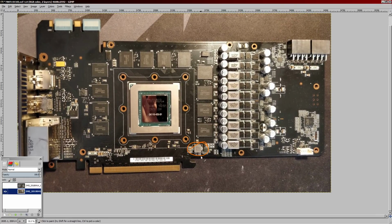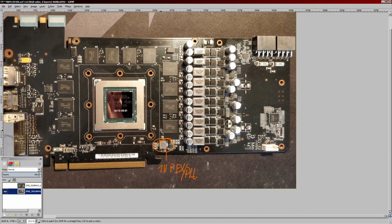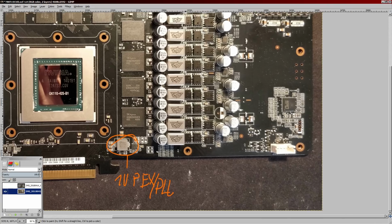This down here is the 1 volt PEX VRM, or it might be 0.95. I'm not entirely sure, but that's the PEX/PLL. It helps to tweak this up a bit on liquid nitrogen, but other than that, it's not really that important. Well, actually, even on air and water, it can help to tweak this up a bit to improve overclocking. I can't get any information on that.